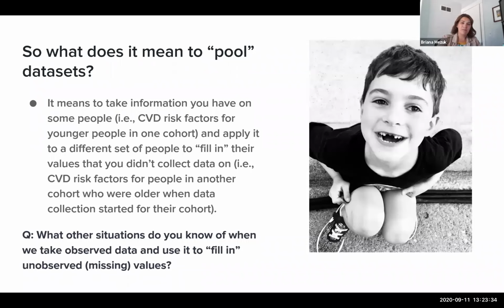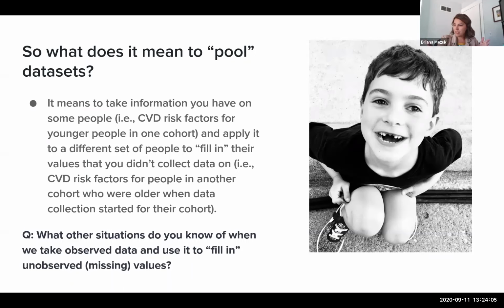But before I get to that, I want to conceptually address, what does it even mean to pool data sets? What it means is that you're going to take information you have on some people. So let's say you have cardiovascular risk factors for younger people in one cohort, and you're going to apply it to a different set of people, to fill in their values that you didn't collect data on.